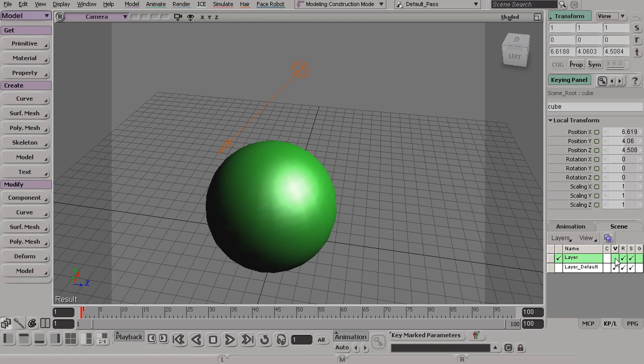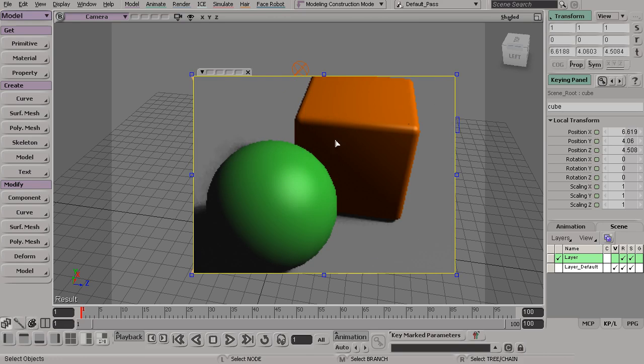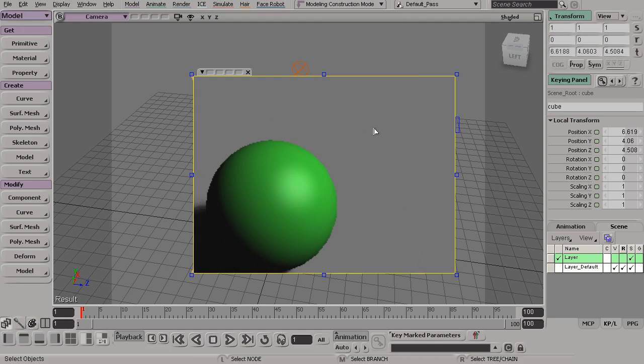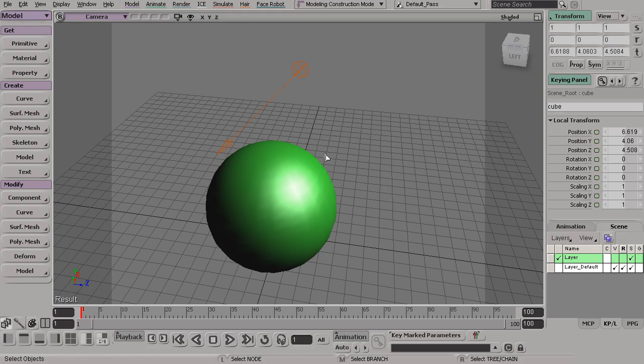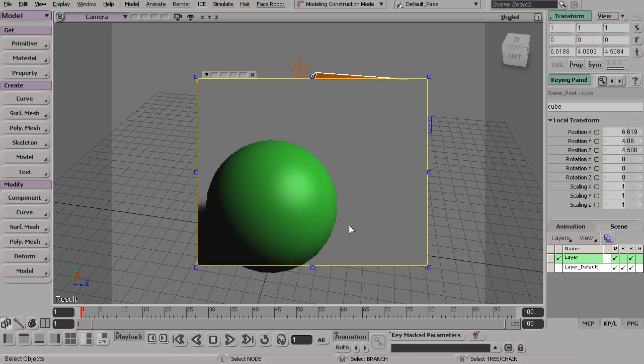Here's something to keep in mind. Even though an object is not visible in the viewport, that does not mean the object is not able to be rendered. If I press and hold the Q key on my keyboard and draw out a render region, you can see that cube is still visible in my render. To remove that, we have this render checkbox. If we turn off that checkbox, now this object is not able to be rendered within any kind of render. We could turn the visibility back on, so an object is still visible in the viewport, but maybe we don't want that object to be rendered.